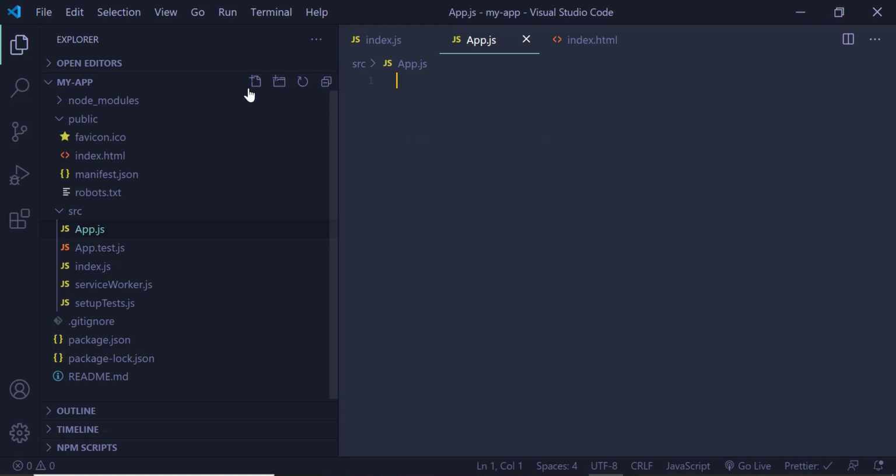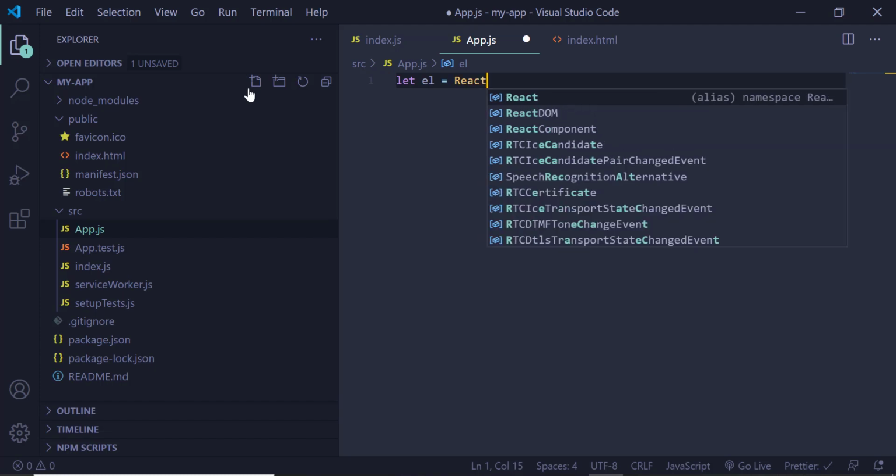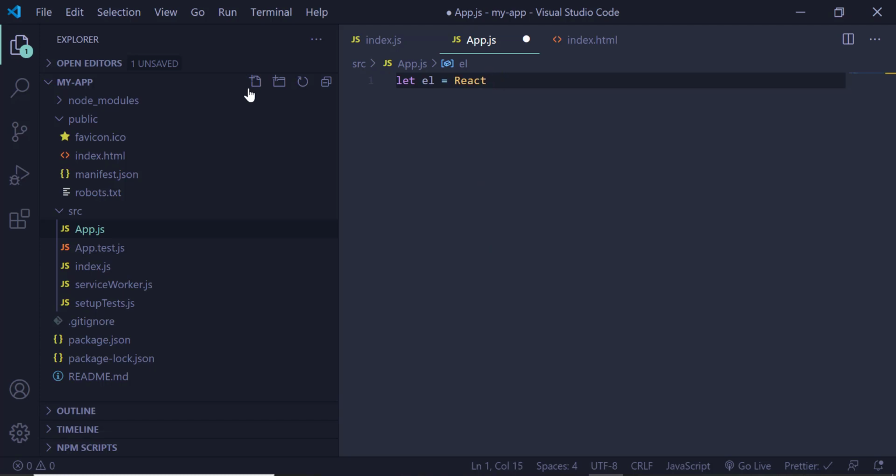In the app.js, I will create a let el. Let el equal to React.createElement.